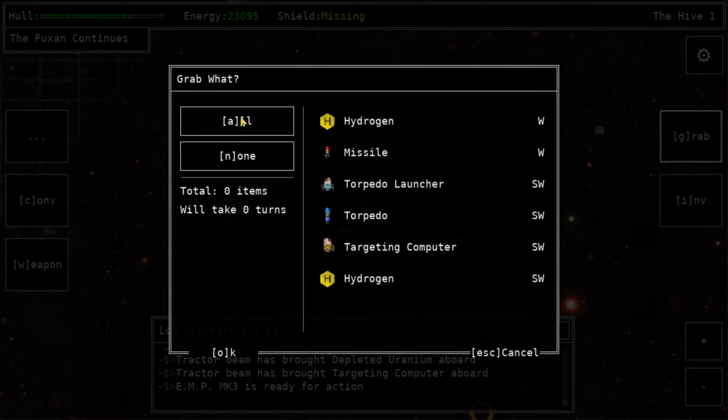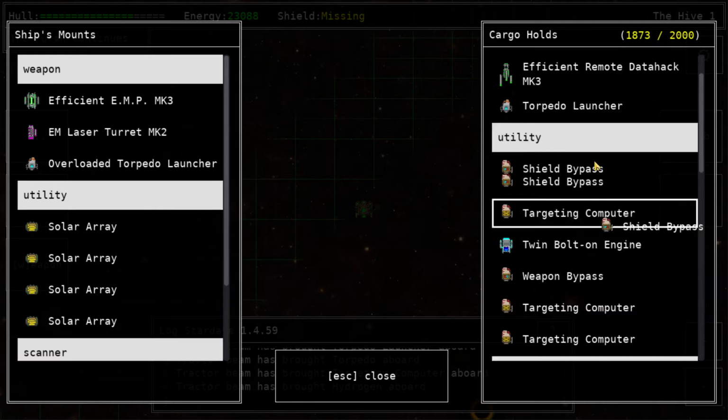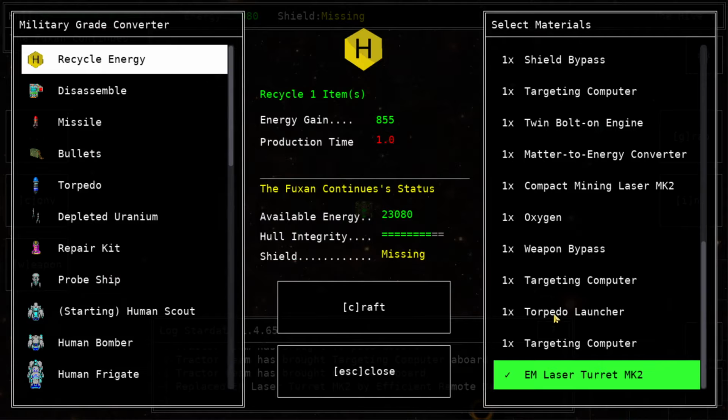I'm tempted to show off the remote data hack just a little bit, so we're going to mount that right there so I can show it off. I think. It's not like I'm going to be using the EMP in here at all, so let's actually convert that right now. We used this place for a good amount of time, but let's just get rid of it. We don't really need it.